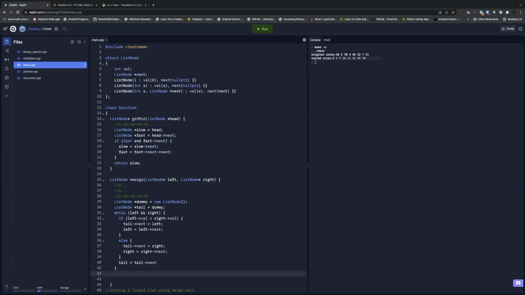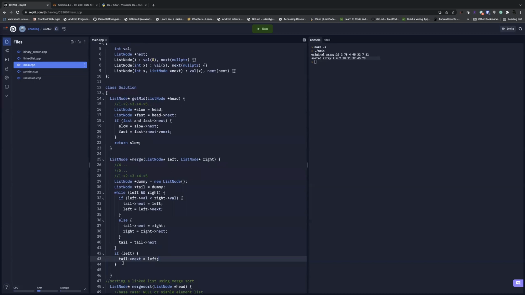Okay. At the end, if it's not over yet, if left, you still have something left, pun intended, then I'm gonna append everything to the end of the list. Why can I do that? Because left is already sorted, so I don't need to worry about that, right?